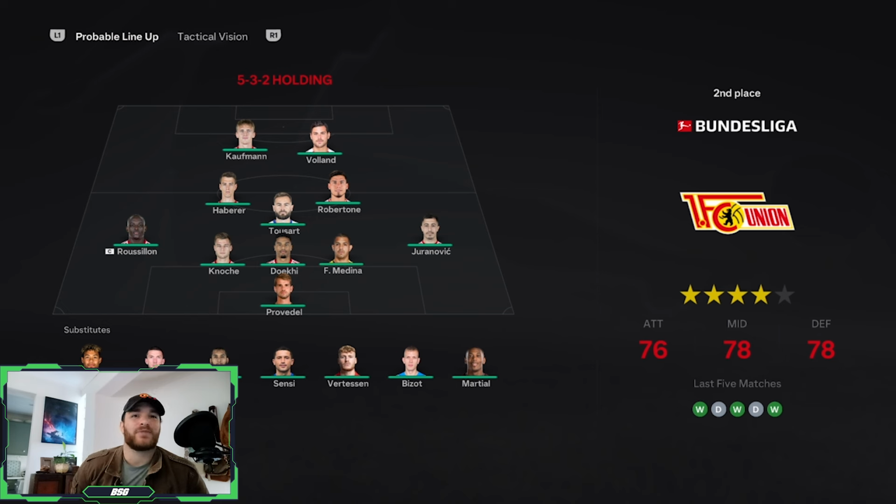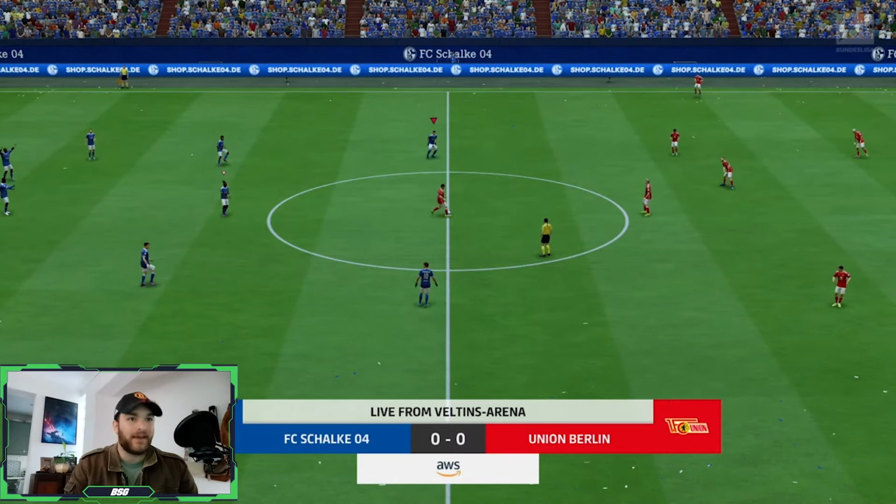But to be honest with you, it's not the best looking team. I mean, Gosens is on the bench. You might want to start him. Sensi's also on the bench. Vertessen, a very good winger. This formation doesn't really suit him. And then, of course, they got Anthony Martial. Wow. Okay, so you know what? Overall-wise, there's no superstars. But as a whole, their team looks very decent. At least it is a home game. That's all I can say.